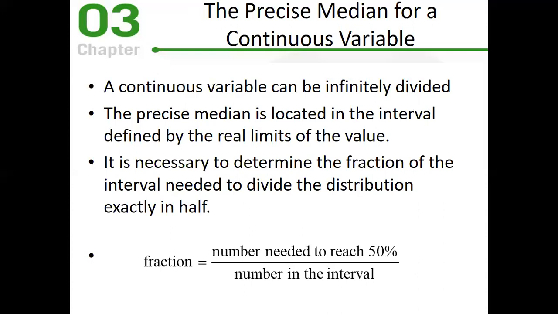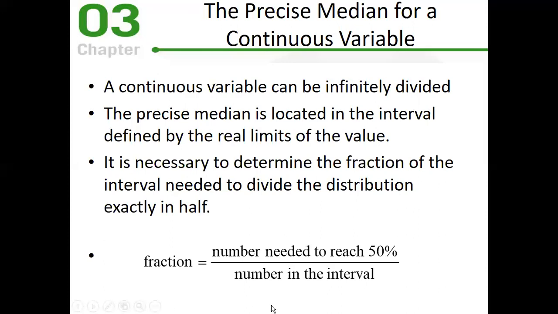Now, I'm not going to spend a lot of time going into this, but finding the precise median for a continuous variable can be a little bit more tricky. Remember, a continuous variable can be infinitely divided, and sometimes identifying the precise median involves locating the interval and including the real limits. Sometimes it's necessary to determine the fraction of an interval needed to divide the distribution exactly in half.